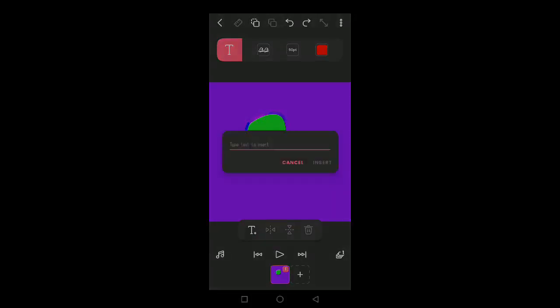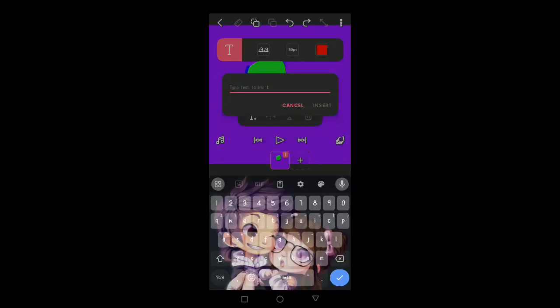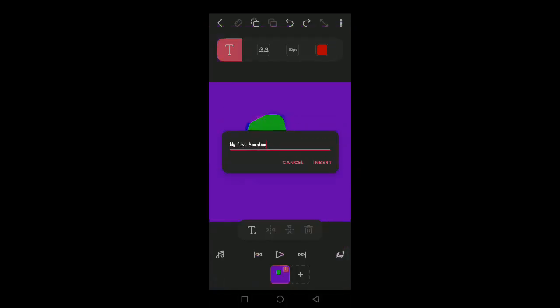Then to add your text, you click on this text over here. Then you add your text. Let me say my first animation. Okay, then you click on insert. Then you have it. Your text is here.